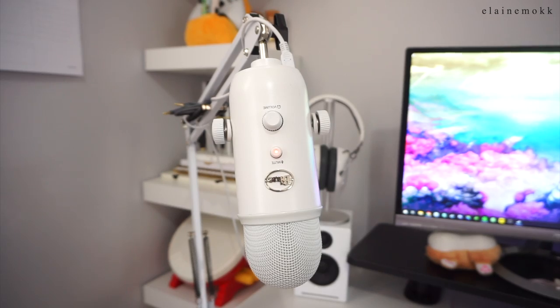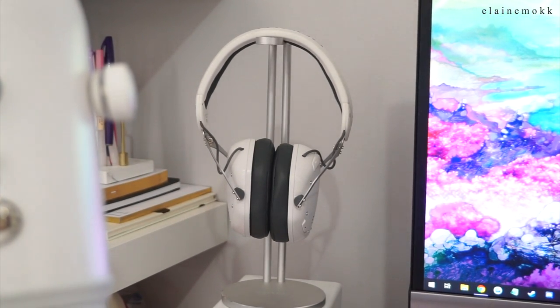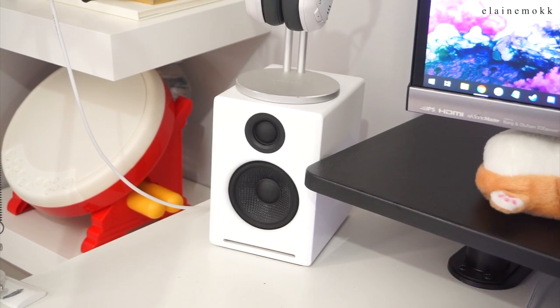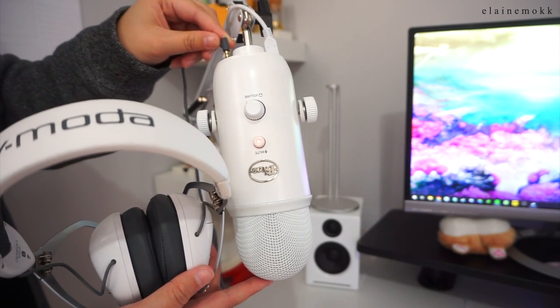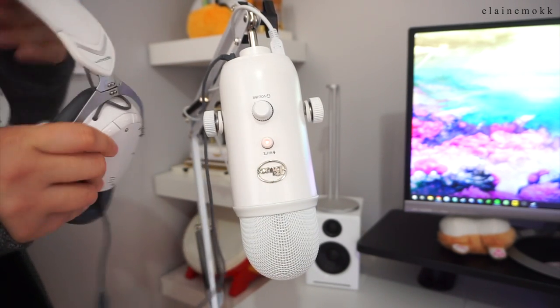I have last generation's PC components, so I don't have the beefiest machine, but it was pretty beefy back in the day. On the opposite end of the table, I have the Blue Yeti mic in white on a white Neewer mic arm, and behind it is the V-Moda wireless Crossfade headphones in the Codex edition in matte white, resting on top of a silver Satechi headphone stand, living above the AudioEngine A2 pluses in white. I used to have gaming headphones and honestly they really sucked — audio quality was bad, they were heavy, and the mic kind of sucked. Since I already had a Blue Yeti from making YouTube videos, I decided to invest in a proper headset, and this combination was a really big quality-of-life audio improvement.